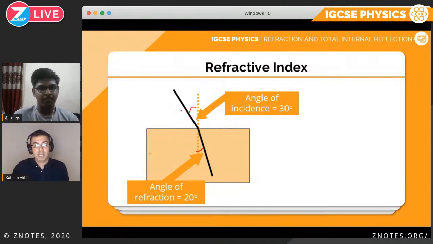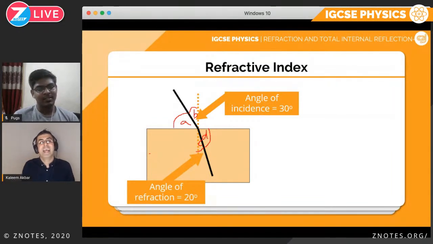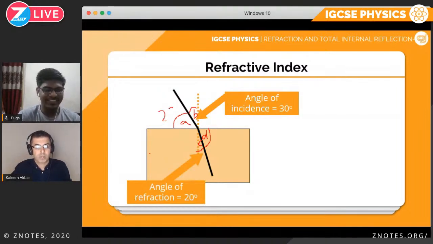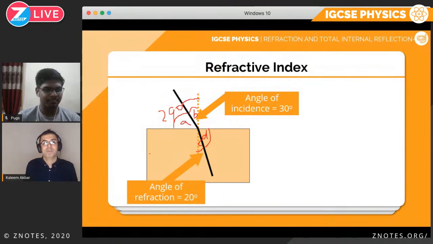So what happens a lot of the time in the exam, especially if it's multiple choice, is the examiner gives you options A, B, C, D, and they'll ask which one's the angle of incidence. The angle of incidence or refraction must always be between that dotted line and the ray of light. Because if you're not going to use it, why is it there? You'll see an exam question that gives you an angle like 29 degrees, and the student will use it as given. What you need to do is 90 minus that angle. Why? Because the angle of incidence and refraction is always measured between the normal and the ray of light.